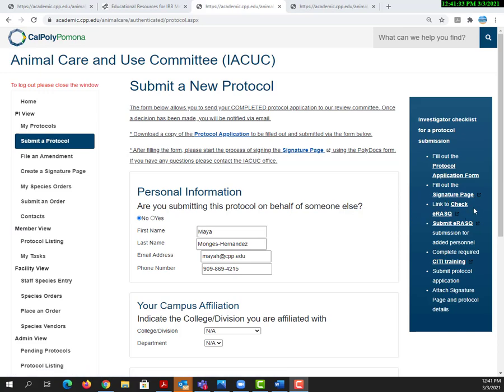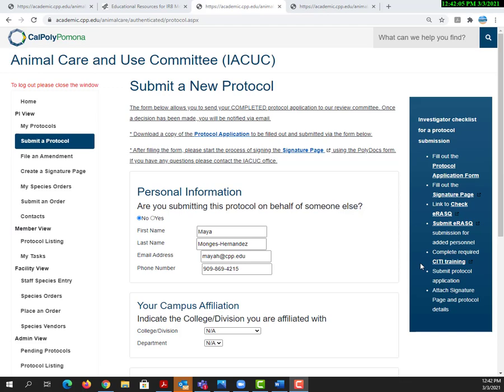There's a link to the electronic risk assessment questionnaire, which is managed by Environmental Health and Safety. If you're a faculty member or a researcher, you have the ability to check with your credentials whether your staff, students, or personnel have completed their electronic risk assessment.